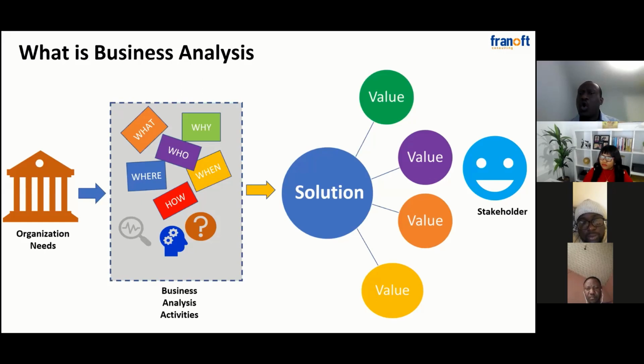Our task is to help you see the activities that you unconsciously do as a BA, and that there are certain terminologies to them. For lack of a better word, I would term most of us unconscious BAs. So we are BAs, but we are not conscious about it. We'll try and help you move from unconscious BAs to conscious BAs, so you are fully aware of the business analysis activities that you do. So let's quickly move on from there.